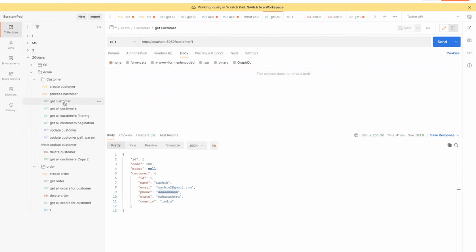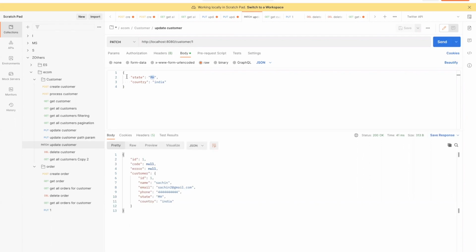So as we saw, in case of the put method, we can update the resource, provided all the details are given in the request payload. But let's say we want to update only the state of customer ID 1. The current state is Maharashtra, and I want to update it to MH.